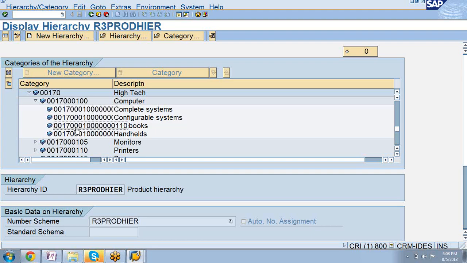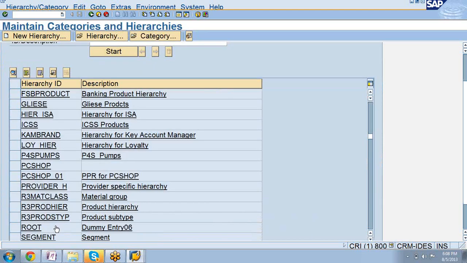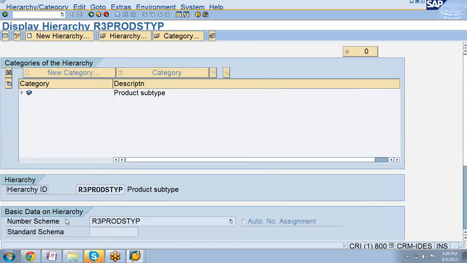You have to know how to use it. Right. So get into R3 product type. Hierarchy means from the parent to the child how it is coming. Class means what material it is made up of, and type means the type of the product, like raw material, services, finished product.